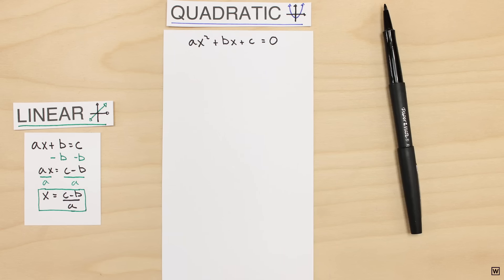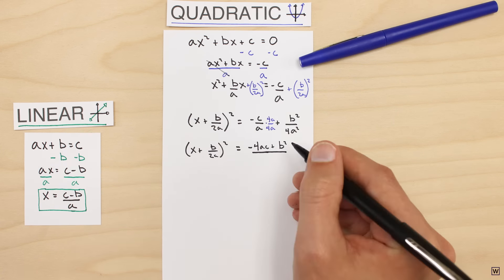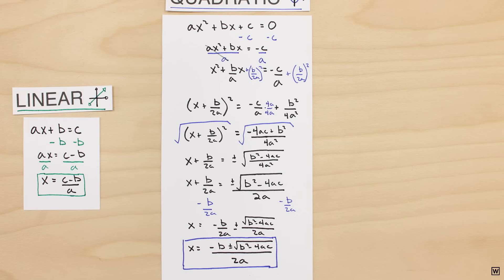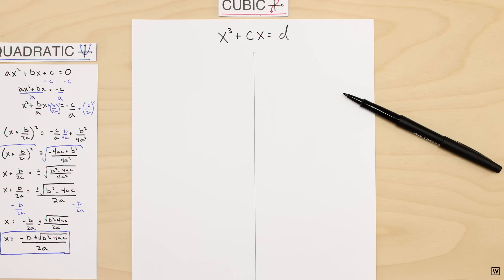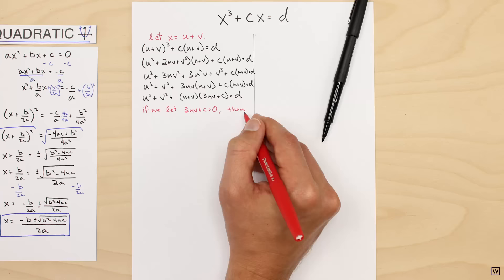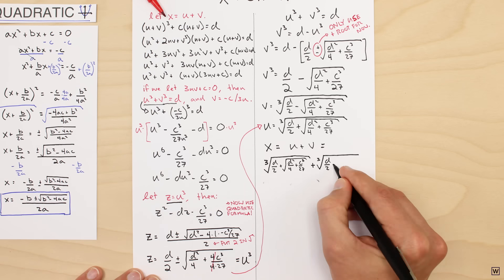Quadratics make this a bit harder. You may have learned how to solve these in school. It requires some cleverness and factoring by completing the square. Del Ferro was trying to do the same thing for his cubic equation, and through some clever substitution he eventually found a solution.